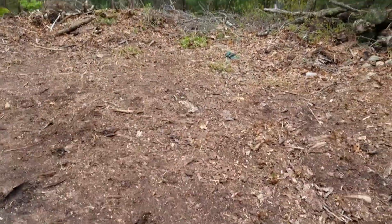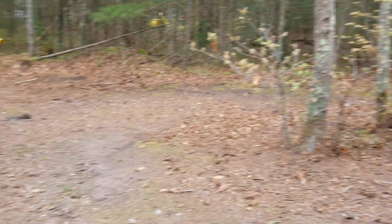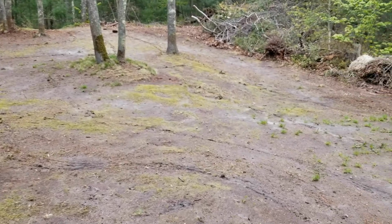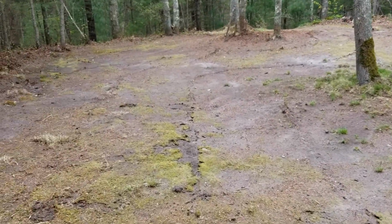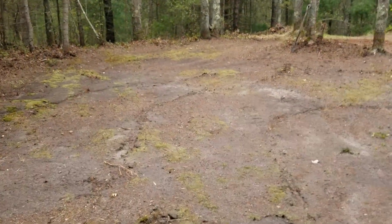Again, this is going to be where that platform is, and then this is a loop coming around. So it's just cleaning stuff up. And yeah, so move on. So here it is, all cleaned up. Leaves, debris, sticks, all the stuff from the trees.